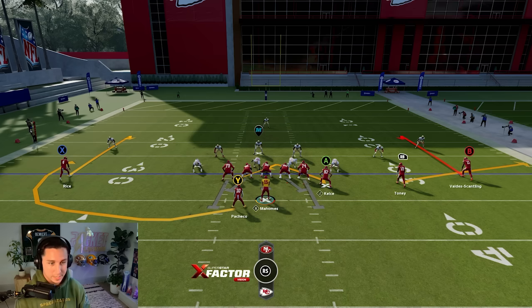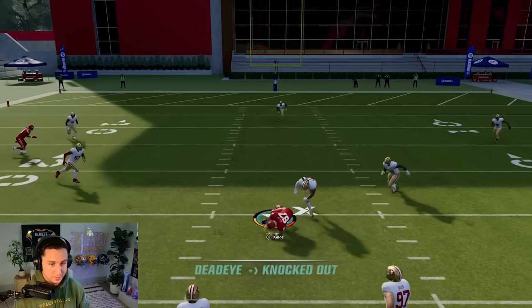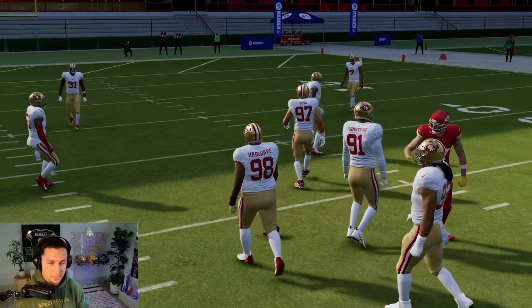So the way that I look at this is just geometry. There's open space and it's a numbers game. Right here, they're rushing four, they're dropping four under, and they have three deep defenders. Simple as that, right? Now let's get into a new play.